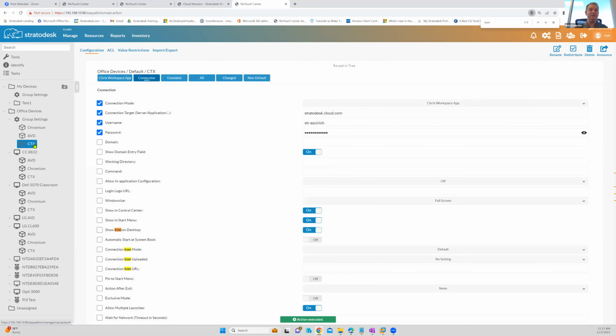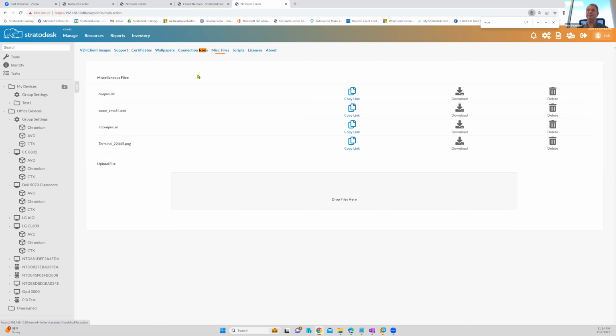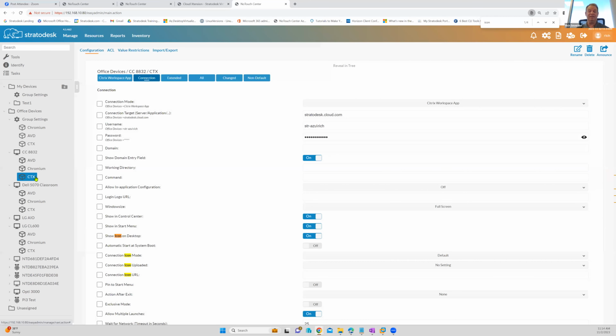Okay. Now, another thing that you can do: let's say that you're using Citrix to connect to Epic, right? Instead of having the default connection for Citrix, you could change that icon to be a custom icon, and you could say icon uploaded, and upload the icon for Epic. Obviously what you do is go to resources, then miscellaneous files, and upload the icon for Epic, and then you'd be able to assign that icon to that connection. That way, to the user, instead of their desktop just looking like a Citrix connection, it would look like the Epic icon. That may be more favorable to them or easier for them to understand.